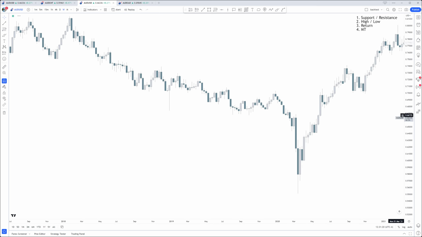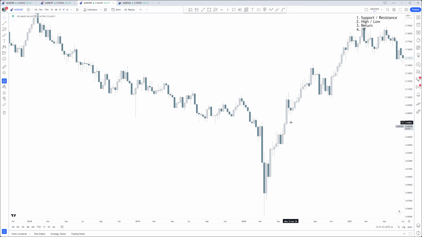So for example, and by the way, every up candle right here is white and every down candle is bluish black. So institutions are buying down candles simply because their orders are so large they can't buy on up candles. Institutions buy on down candles. Why? For every buyer there needs to be a seller. For every seller, there needs to be a buyer. If we know there are willing sellers right here, who is buying those sell orders? Institutions. What do we create when institutions are buying those sell orders? Order blocks.